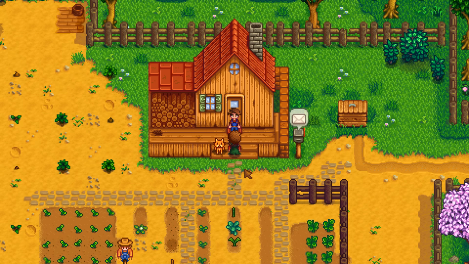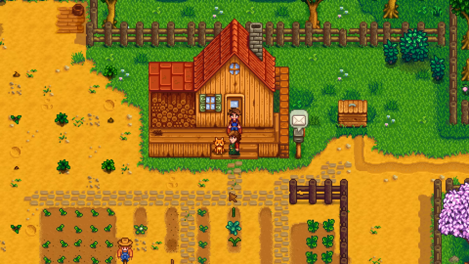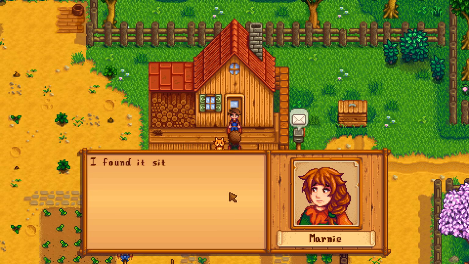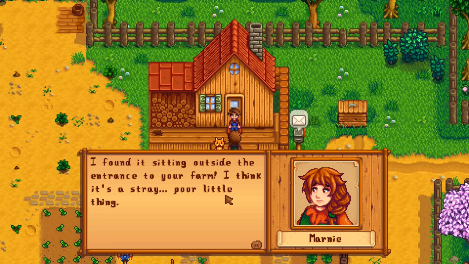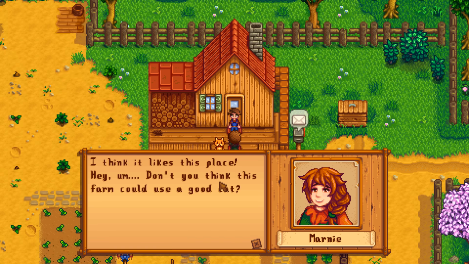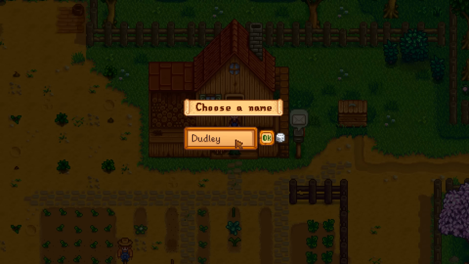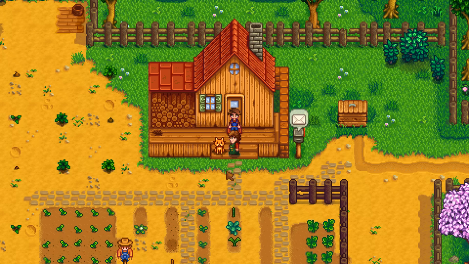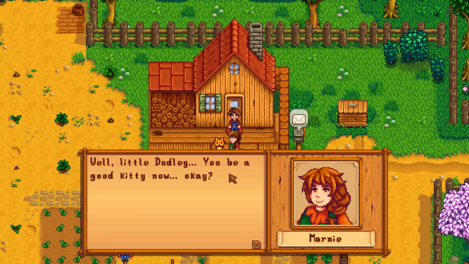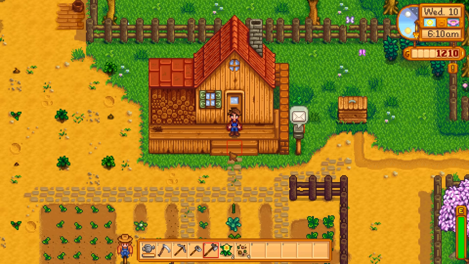Oh, hello. What's up? Hi, Marnie. See this cat here? Yes. Found it sitting outside the entrance to your farm. I think it's a stray. Poor little thing. Yeah, sure. Dudley. Alright, sure. Okay. Apparently we have a cat now.